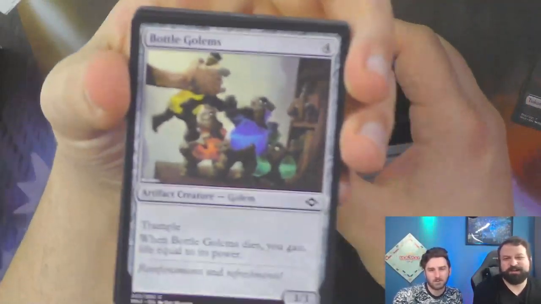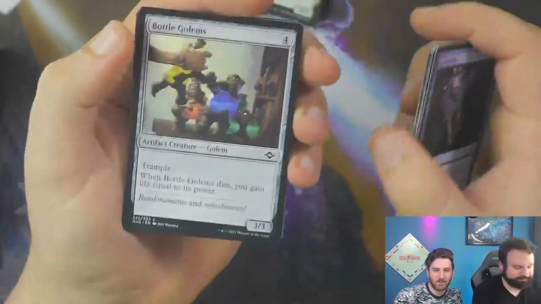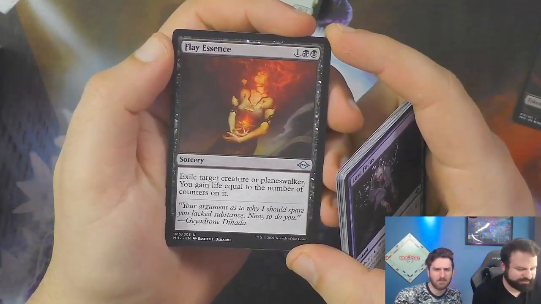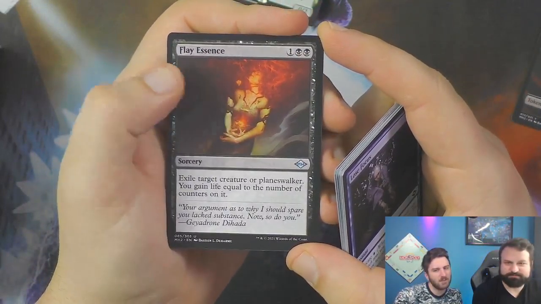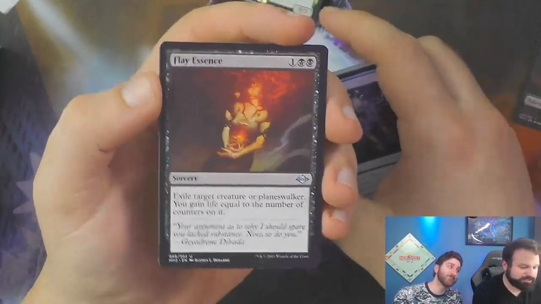Do you remember Bottle Gnomes? Yeah, in the Bottle Goblins. Play Essence. That doesn't sound comfortable. You never know. You got the right person doing it. It could be relaxing.